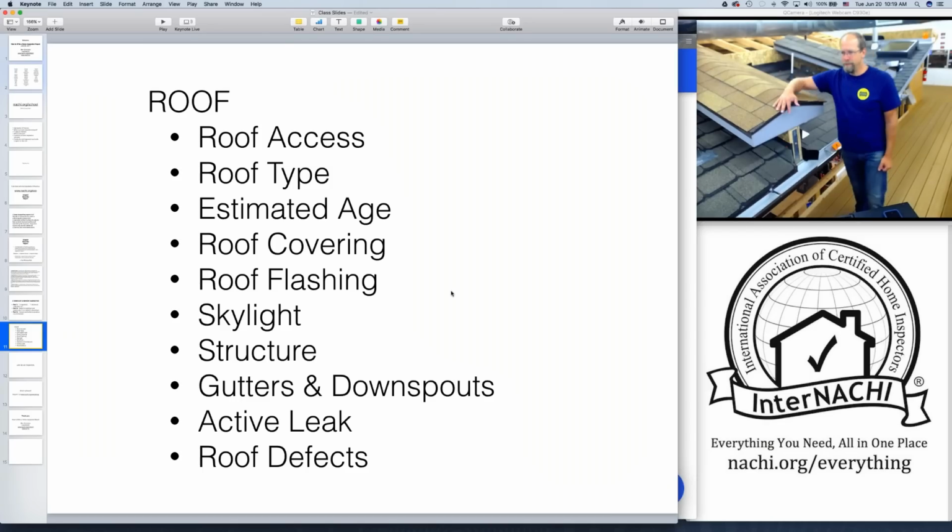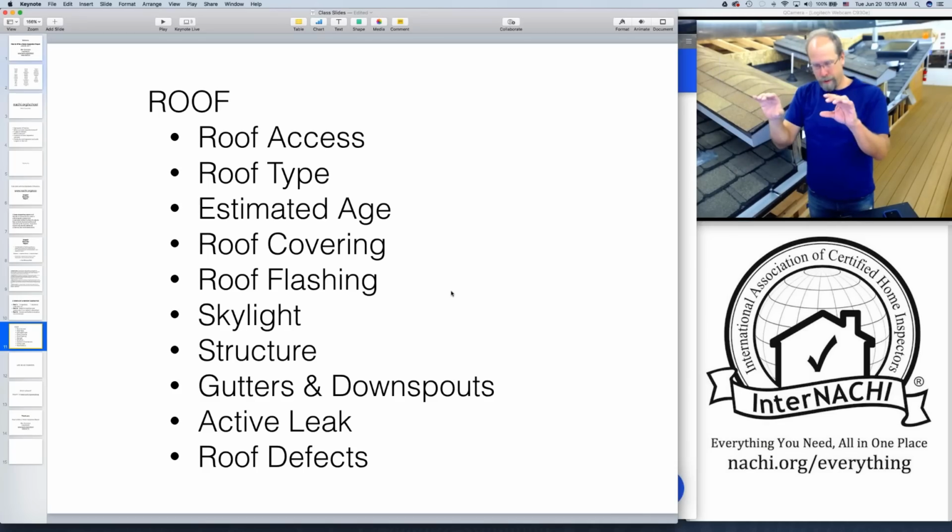And for my inspection, which we'll go over, I have a video of the inspection that I did this morning on this roof using software. I chopped up my system into these sections. So these sections reflect the standards of practice. This is what I'm required to inspect. They're also in my inspection report. I want to have a chapter heading, roof system, and then sections under that chapter. It's kind of like writing an outline. Your main idea, your title, and then these sections and subsections, right?